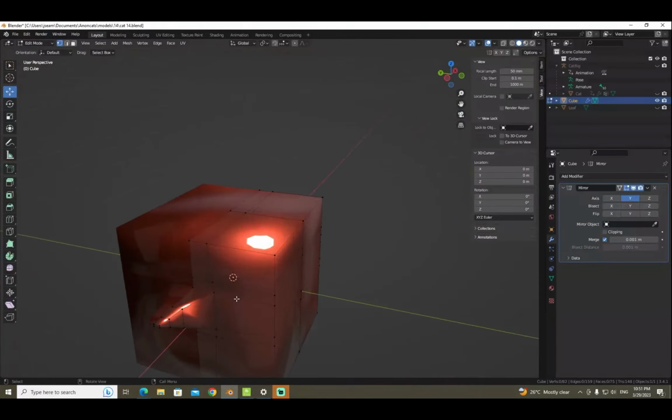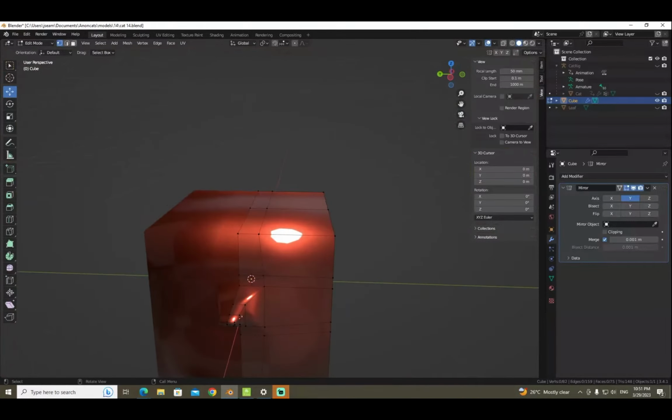Okay, maybe I need to make the spout. Give it a hole. So maybe I insert this face over here.